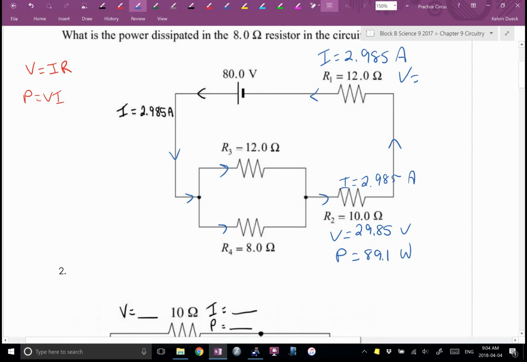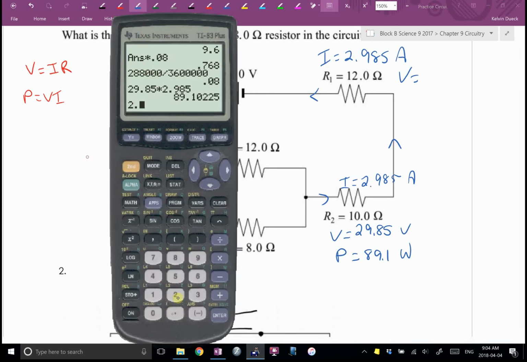How will I figure that out? Read me that equation right there. V equals I times R. Do I know I? Yeah. Do I know R? Okay, I know V then. It's going to be 2.985 times 12. Do I need to type 12.0? Will that make an actual difference in my answer, the 0.0? So I'm lazy. I tend to abbreviate. Here I have 35.82 volts.